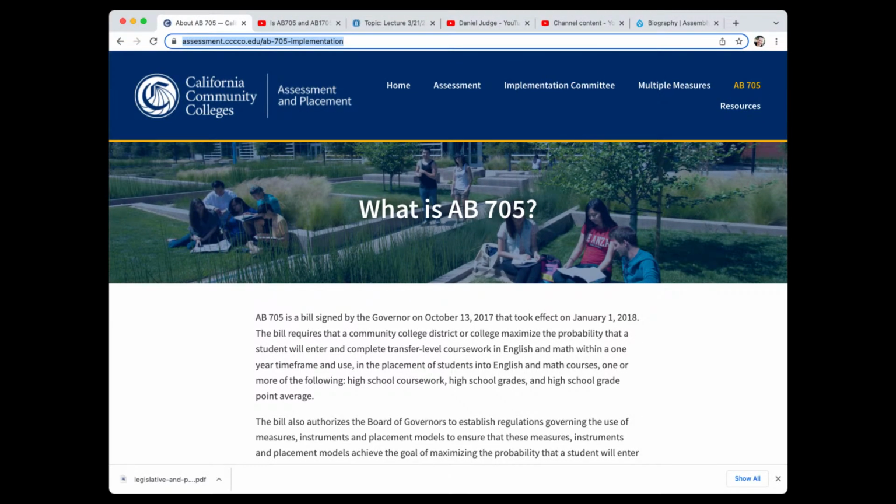That's just about placement, by the way. AB 705 is about placement. In other words, what they have claimed in this bill is that high school GPA is a better predictor of how well you'll do in taking a transfer level English and math course. In other words, if you have a high GPA in high school, they think you should just walk into a transfer level English and math course. Before, they used to give you an assessment test and see where you were on the assessment test and would place you that way. So this is about placement. It's about directly placing students into transfer level courses.